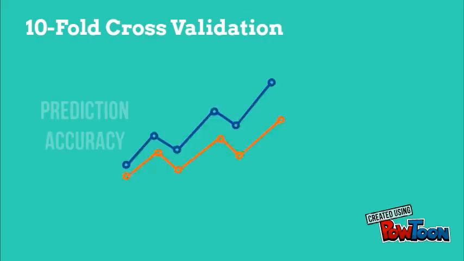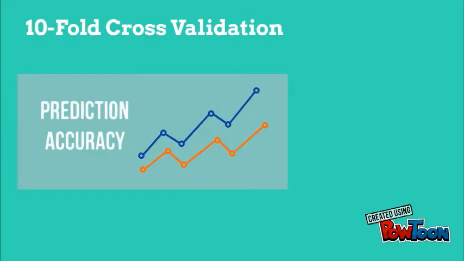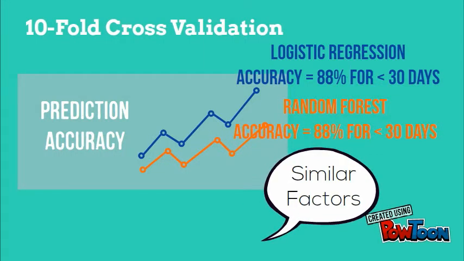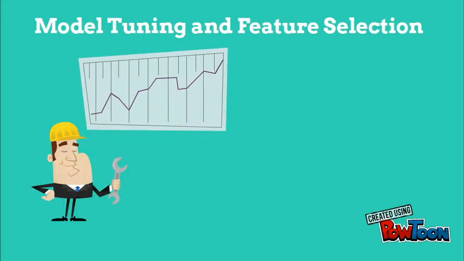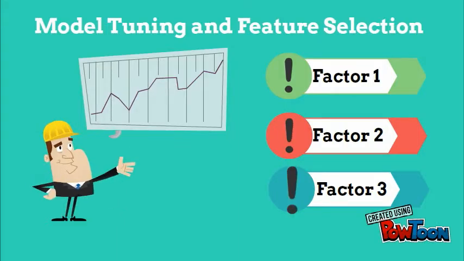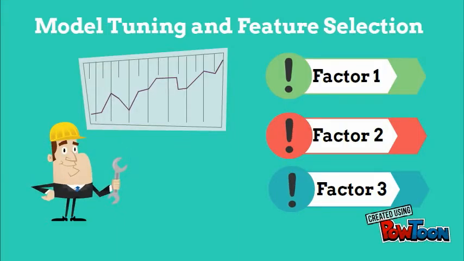The results of the tenfold cross-validation method were used to compare the two models. Although logistic regression performed relatively better in the prediction accuracy, the suggested factors of readmission were similar to both. We hence decided to tune the models to improve the performance and therein understand the top factors that affect readmission rates and move to Phase 3 for the recommendations.